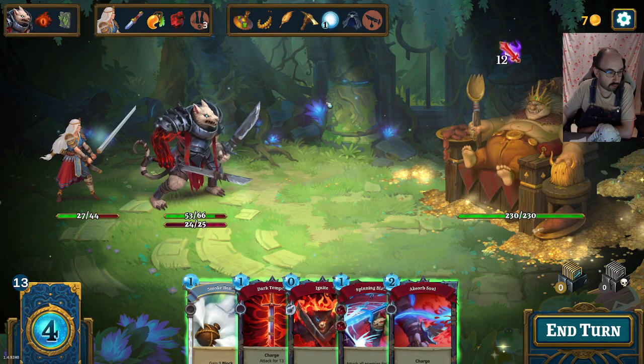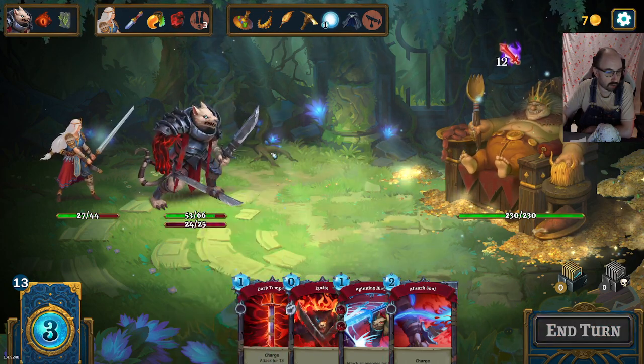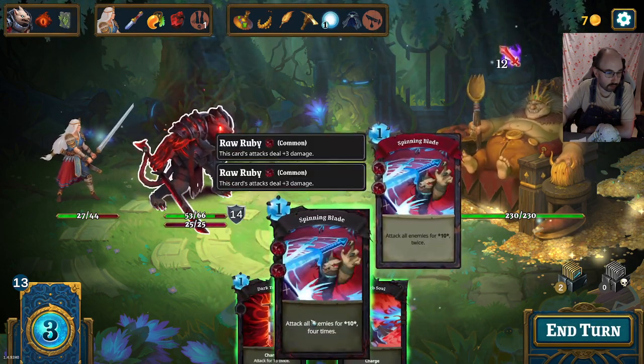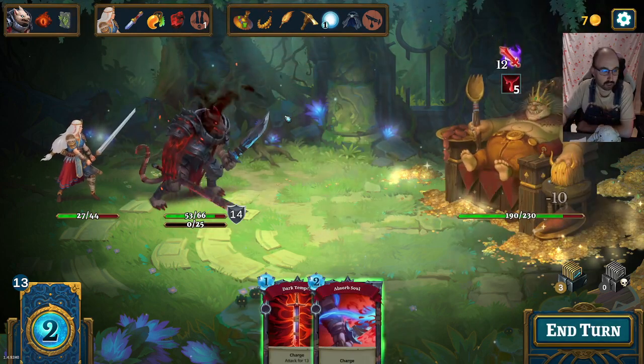Krog. You are summoning this turn. We do have the full defense, so I definitely want to make use of that. That is Smoke Bomb into Ignite. Attack for 13 twice, or... This is 40 damage. This... Yeah, Spinning Blade is just the best scaling we have.